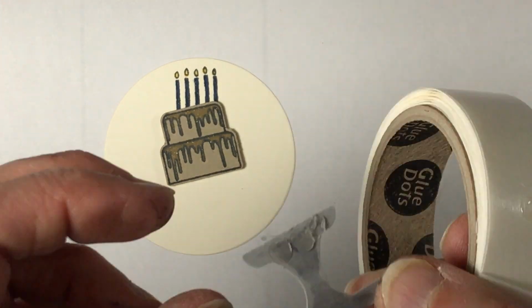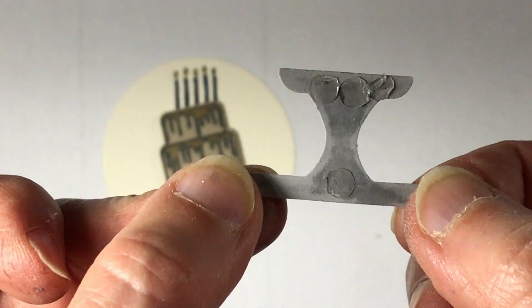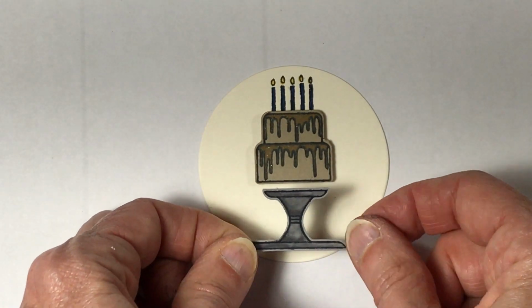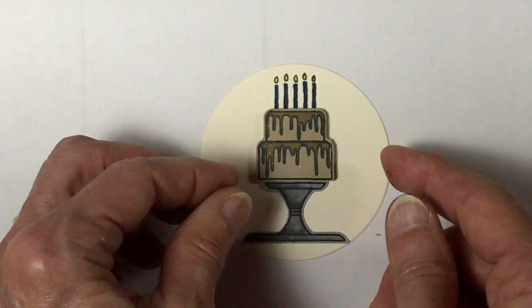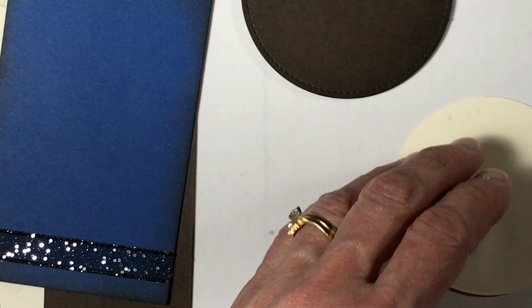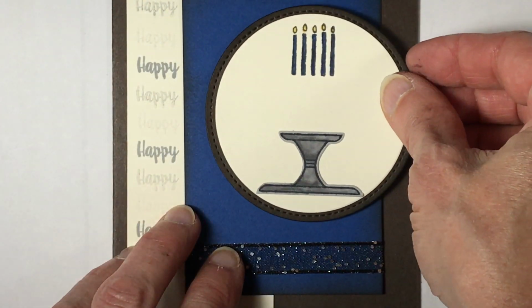Now you see here I am putting some glue dots on the back of my cake base, and I'm going to carefully get my positioning such that the cake base is all the way down justified at the bottom of the die cut circle, and the cake is perfectly placed right in between. So I've got it lined up there so I can make sure that the cake base is actually centered on the candles, and didn't press it down right away, just wanted to make sure it was actually directly under the candles. And I've got dimensionals on the back side of the cake, of course, and now all I really need to do is put that all together.